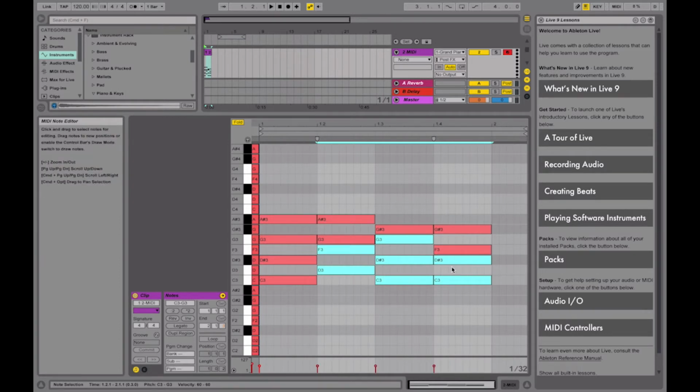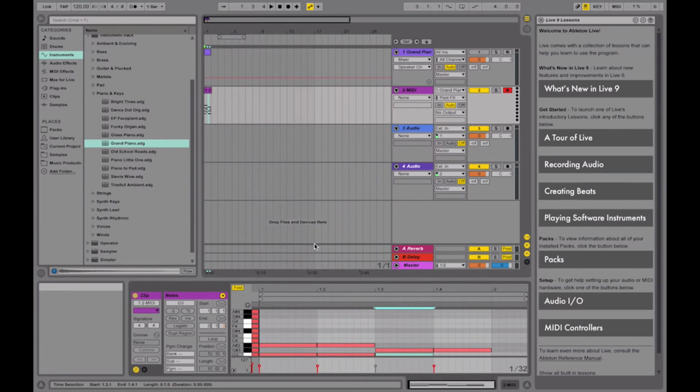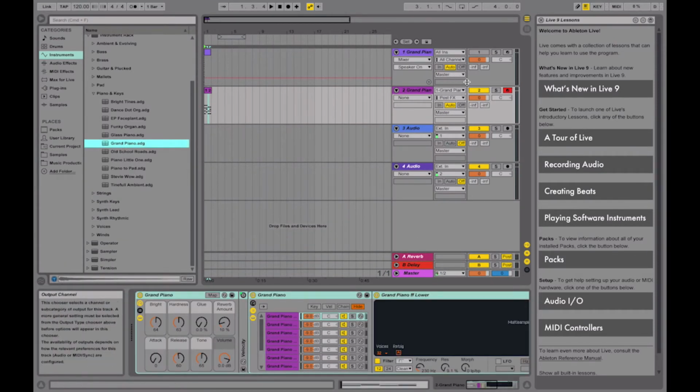The one thing I would be aware of is like these notes, maybe not that one, but like G and G sharp are pretty close together, so that might sound pretty dissonant. So I'm going to mute that one by pressing 0. And now if I were to put a grand piano onto this MIDI track, we have a chord progression. Awesome. Now I'm going to duplicate this.